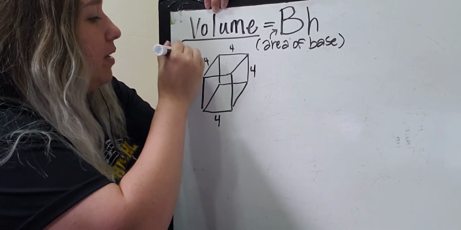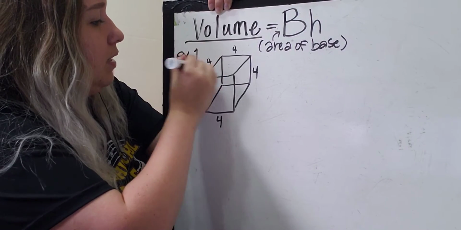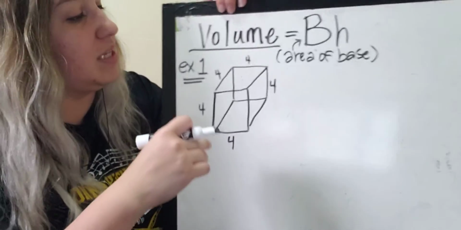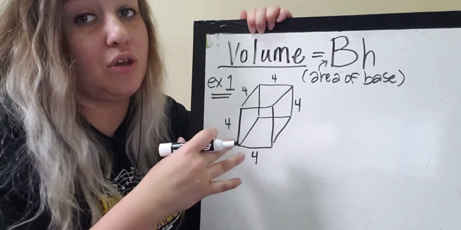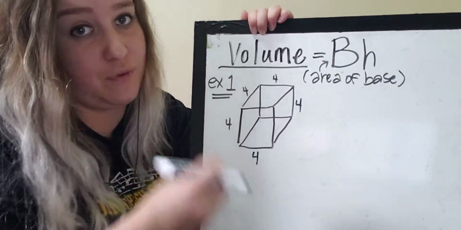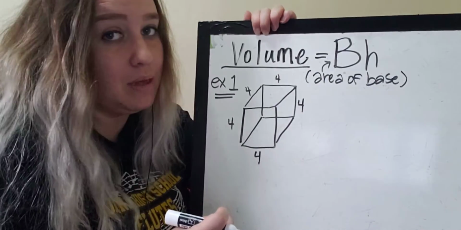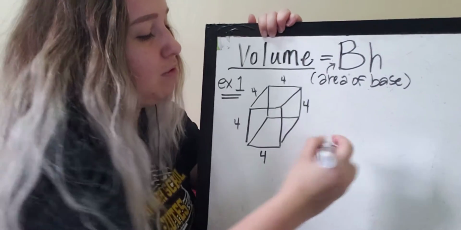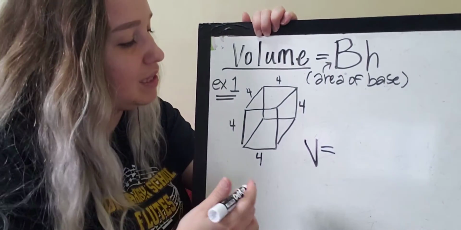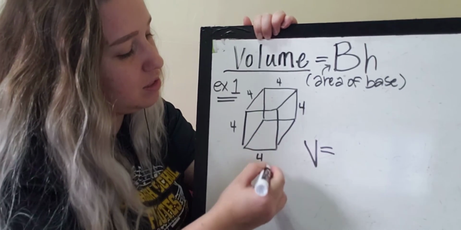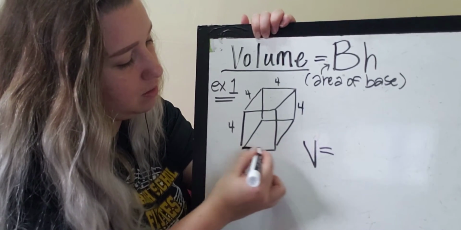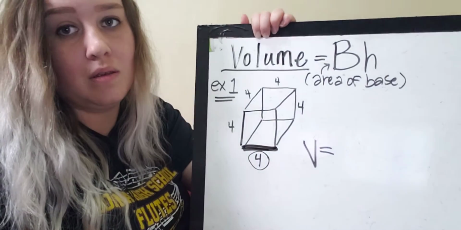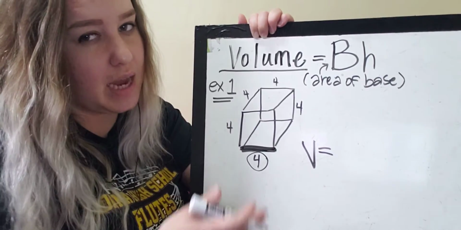This is example 1. Okay? Example 1, it's got a lot of numbers, but they want the volume of this. First of all, we know this is a cube because all of our numbers are 4. If all the numbers are the same, then it's a cube. It's a square prism. So our volume is going to equal, we need to find the length of a side. Okay? So this one would be one of the sides. Okay? Of the base, sorry, side of the base.